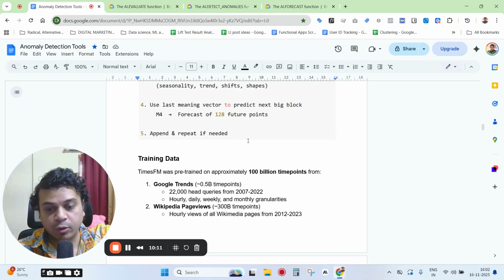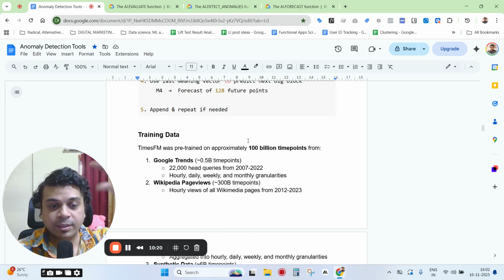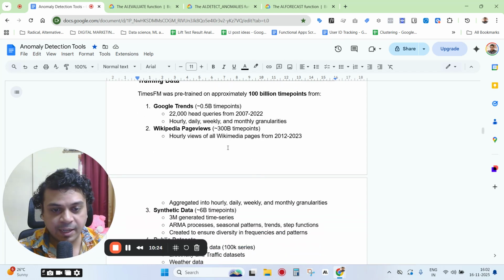Like I said, the horizon is going to be the data points in the future that this model is going to forecast for. All of these can be tweaked, of course, if you're doing modeling manually, and you can do a certain level of manual modeling even with TimesFM. We are going to come to that, but let's understand what kind of data points it has been trained on. And this is actually going to be a very, very important talking point.